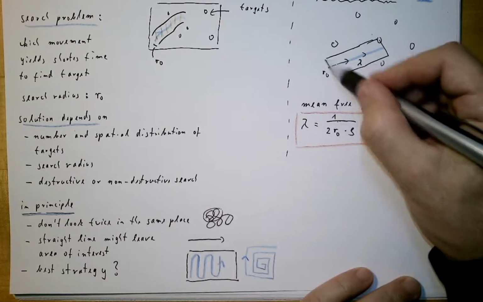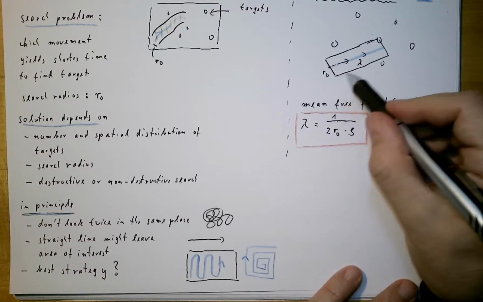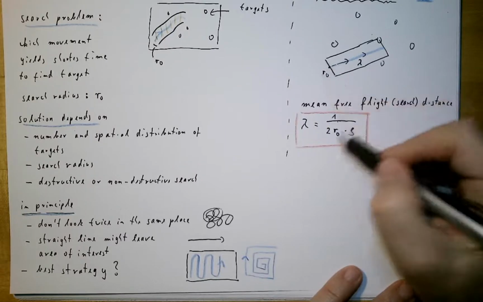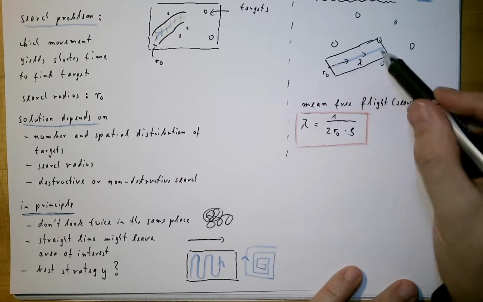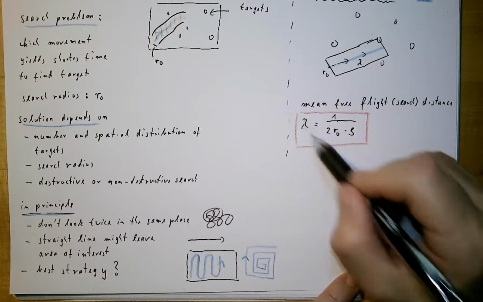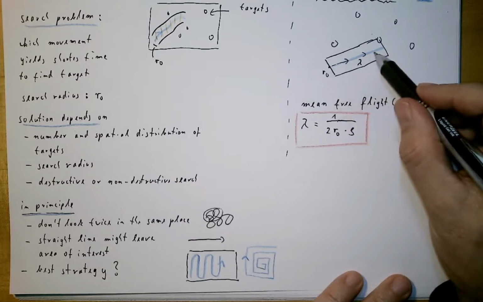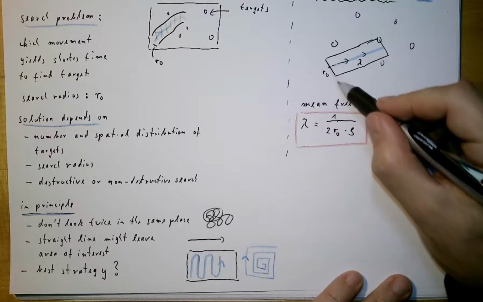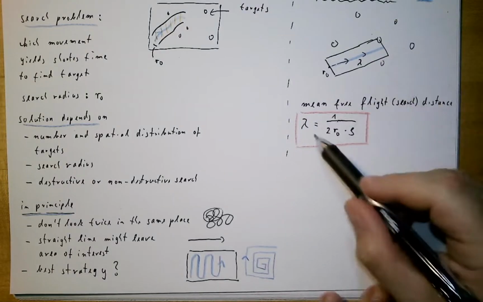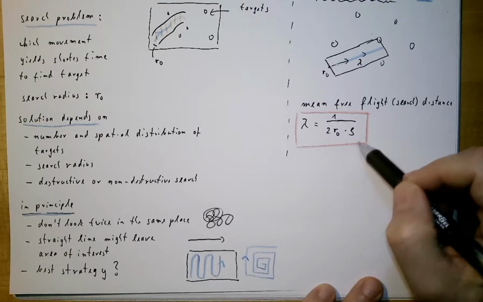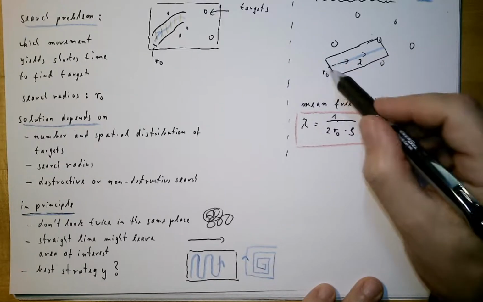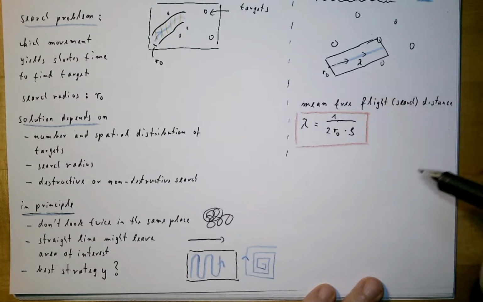We need 2R0 because we can look in both directions, and then you see the rectangle, the area searched here, is proportional to lambda times 2 times R0. Yeah, and so this area searched is then 1 over the density of the targets. So you see the mean free flight distance becomes smaller when you have a larger visibility, and it's smaller if you have a higher density of particles. So this will then, of course, be a crucial ingredient if you want to know how long you have to move until you find the next target. It depends strongly on this distance.